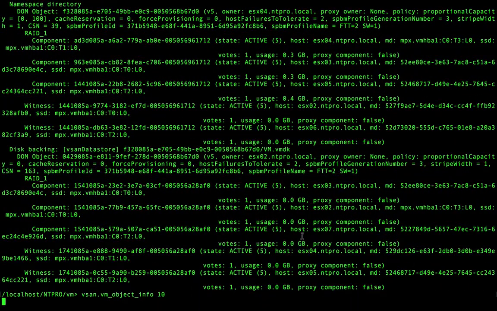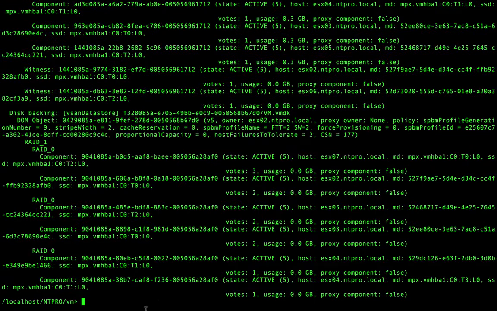So when we go to take a look at RVC, we can see those 3 RAID volumes, and we can see that 1 plus 1 is 2, 4, 6, 8, 11. So it's an odd number. We have 11 votes in total, and if you own more than 50% of the votes, so it's 6 votes, that's the lowest number, then you are allowed to host the active component.